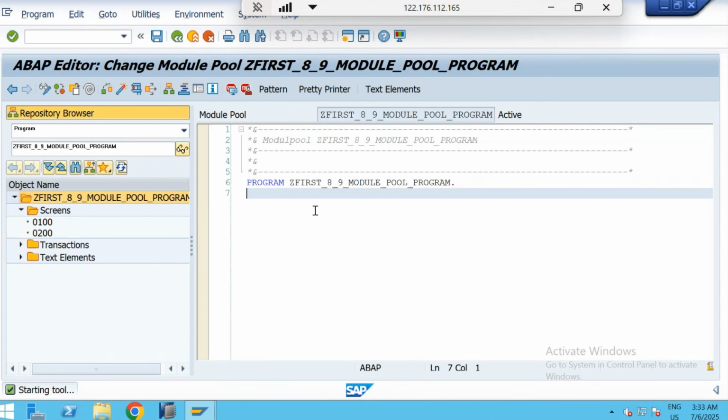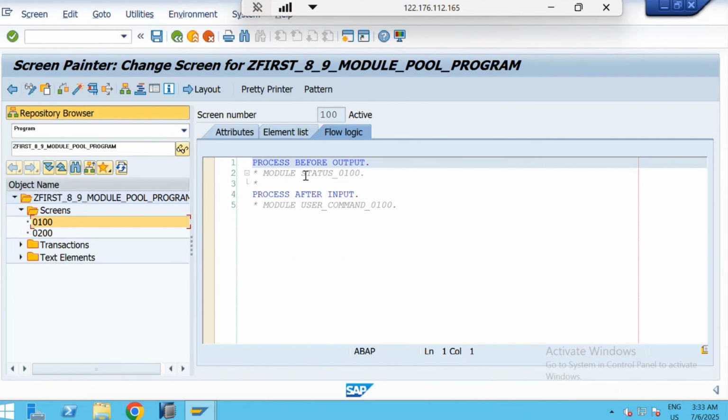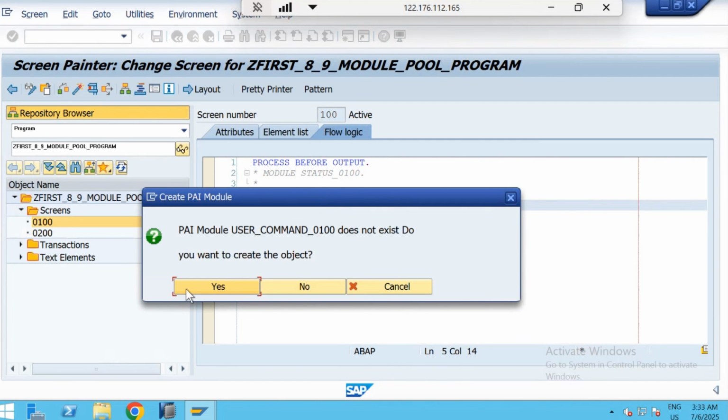So if we go and check the system, if you now go to screen 100, you see these two events are there automatically, PBO and PAI. I want to write the logic, so I will simply uncomment this PAI. You see there is an option of module. Now double click on this. You will need to create it.